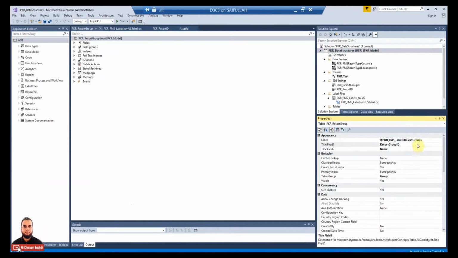So once we have defined the label and title fields, then we need to also check the other properties. The next property is the cache lookup property in the table, and I will just open the lookup. You can see there is None, Not in TTS, Found, Found and Empty, and Entire Table.